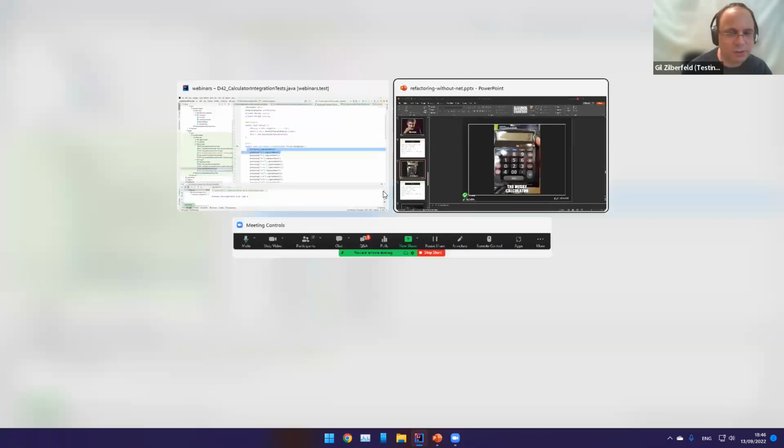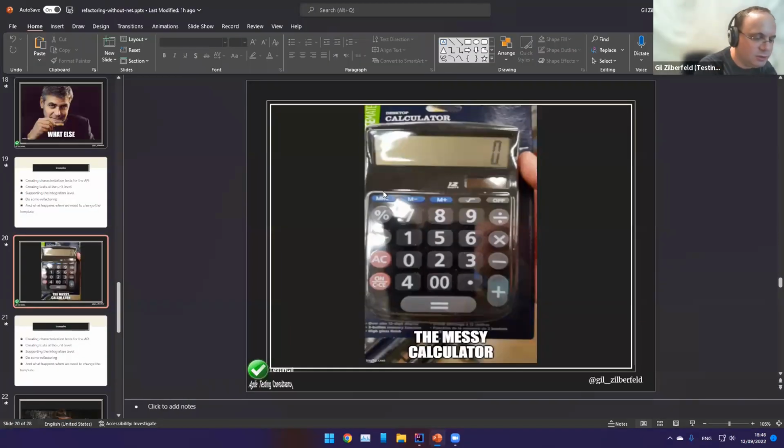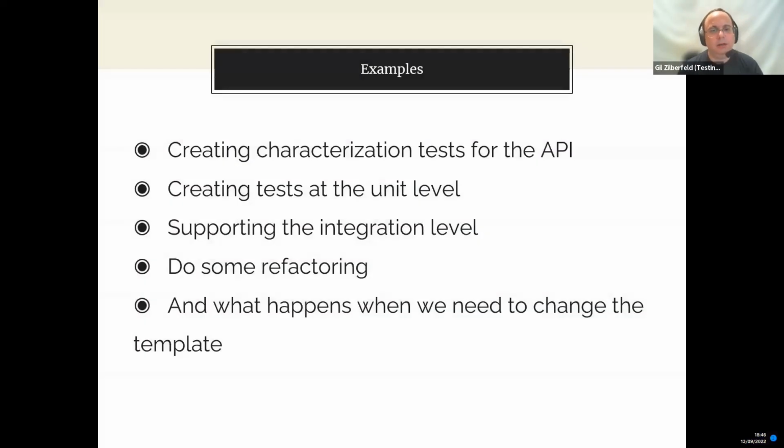close. So a few things. What did we show? We showed how to create characterization test APIs at the API level and the unit test level. And they don't have to be the same, and they can complement each other, and they probably want to complement each other. But it's really about understanding what is the system that we're refactoring and what might be the different dependencies that might be affected.